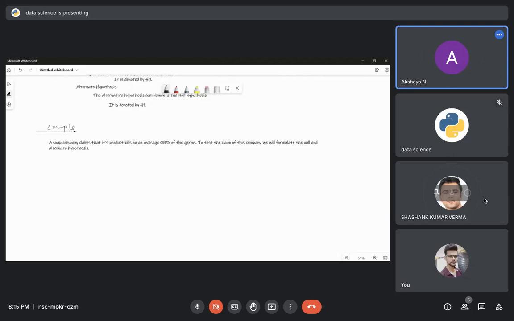Let's suppose I am claiming I have more than 100 rupees, or I'm considering I have more than or equal to 100 rupees. Now you start doing the testing and you found I have 101 rupees. Then my claim is right. But if you found I have only 99 rupees, then my claim is wrong, right? So this kind of testing is known as one-tailed testing. Does it make sense? Any doubt in this?